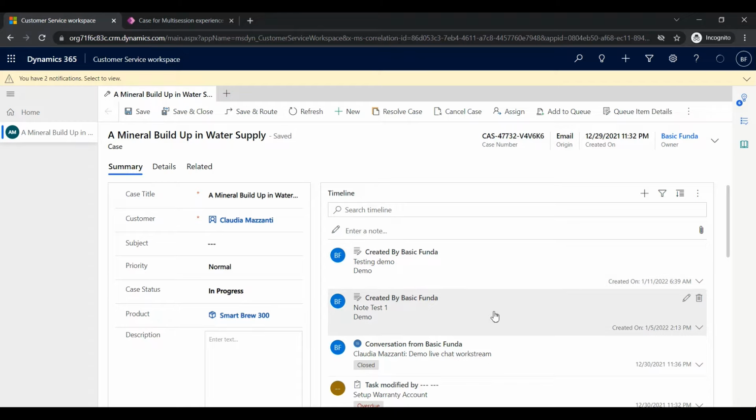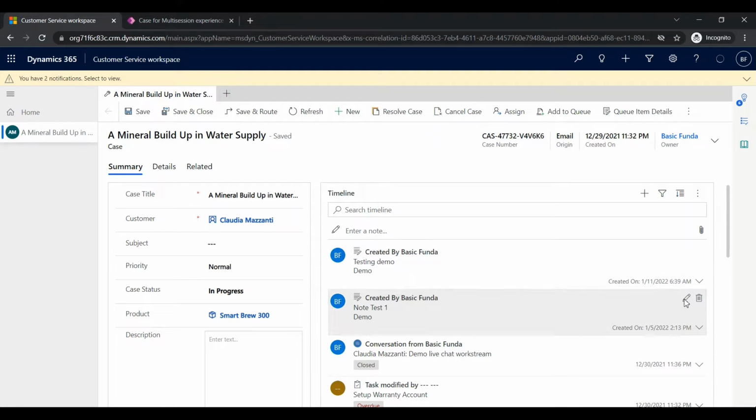That means if this is the first one, this got created on 11th of January, and this got created on 5th of January. So even if I modify this, I will see this one on top, because currently it is filtered by the created on date.